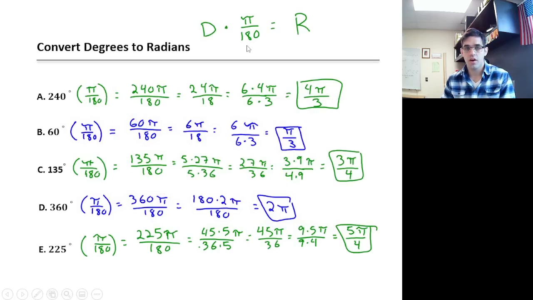Alright, so quick formula for this. If I have a degree measure and I just want to quickly calculate it in terms of radians, I can think of half a circle, or a semicircle, as pi radians, or 180 degrees. So if I take my degrees, multiply by pi, and divide by 180, then I get my conversion to radians. Conversely, if I take radians and multiply by 180 and divide by pi, then I get back to degrees. But right now we're going just one direction.